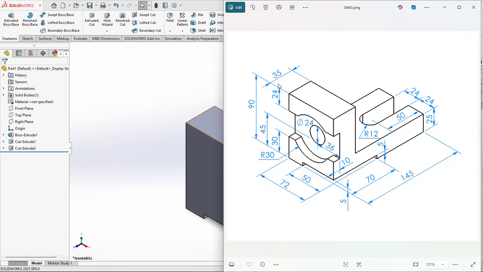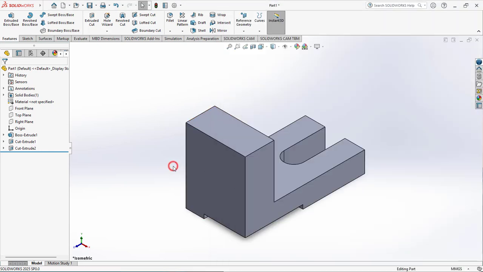Now we'll create the hole cutout on the front face of the model. If you look at the drawing, you'll see that this hole cuts through all from the front face of the model. Let's review the dimensions before we start. The diameter of the hole is 24 millimeters. This cut is positioned 45 millimeters above the bottom edge and 36 millimeters from the right side, while keeping it perfectly centered across the width of the model. Keep these dimensions in mind as we move forward. Let's get started.